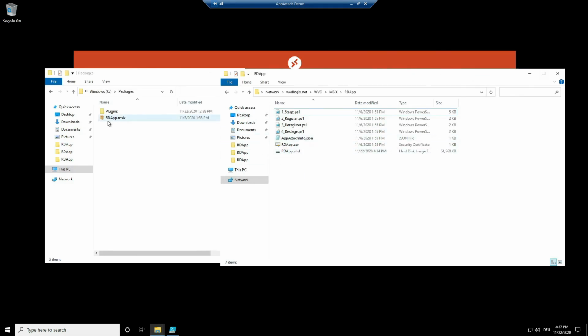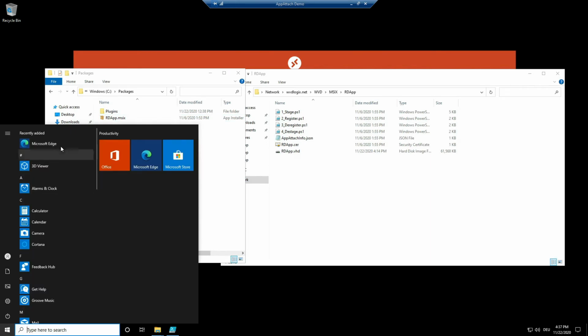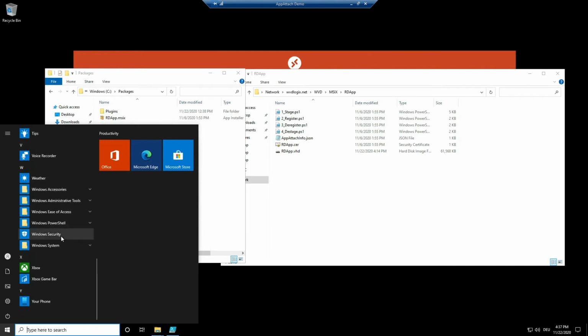What I've prepared already is the Remote Desktop application by Microsoft used to access Windows Virtual Desktop resources. One of my clients is using this application as an MSIX container to access resources from another host pool to simply start other applications which are not present on the current host pool where the user is working. And as you can see in the start menu, we are not presented with the Remote Desktop application here, so it's not present to our current user.